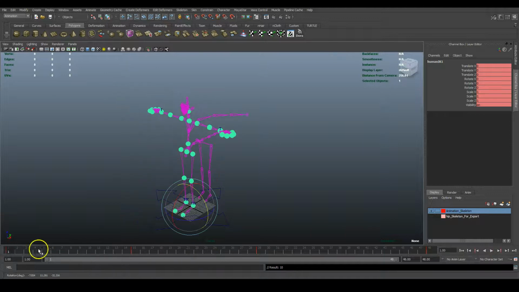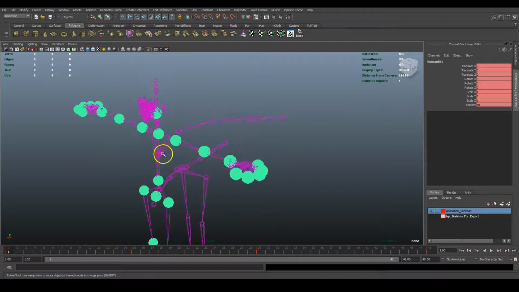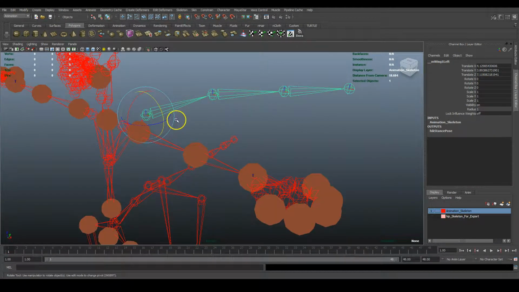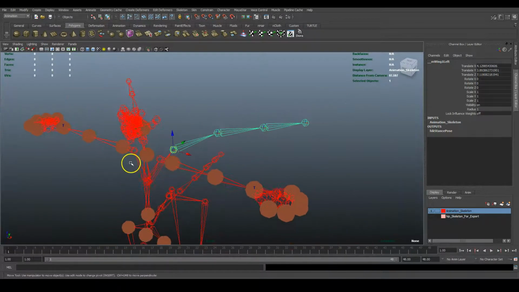Okay, now let's say we want to do another type of translation animation. I'll do it on a wing here. Say you wanted to make a facial animation. With facial animations you can use rotations or translations. So I'm just going to do a quick translation animation on this wing to show that it does work.